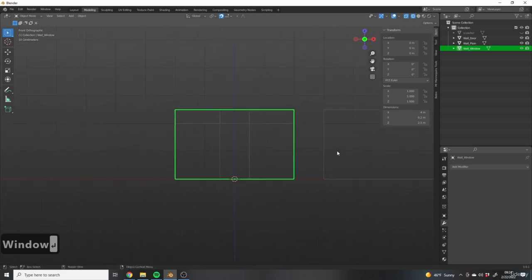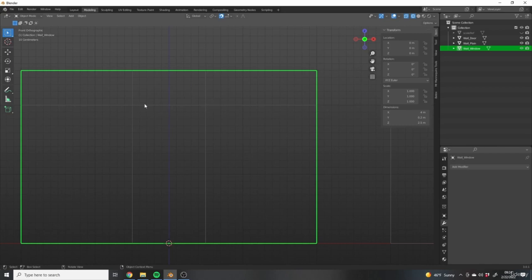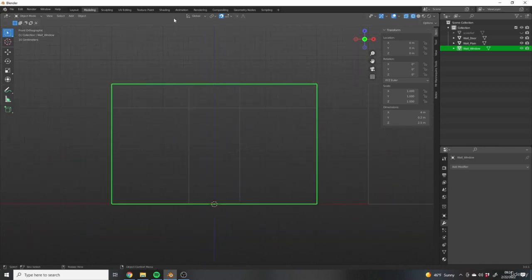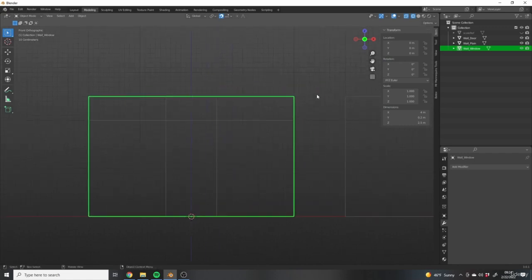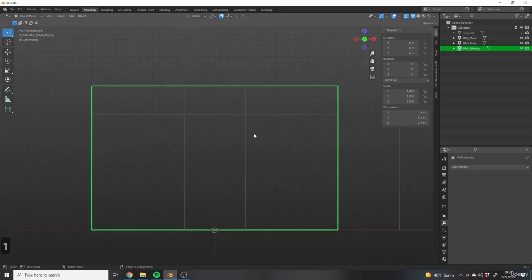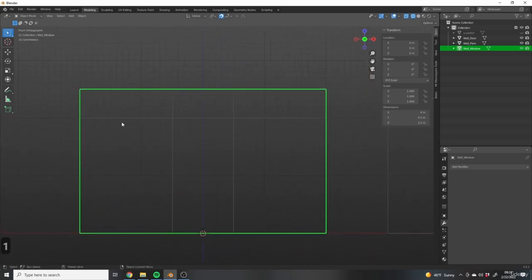All right. Now most windows are roughly, the top of them are roughly aligned with the top of doors. And this can vary depending on what type of building, but for standard modern buildings, they seem to line up roughly with the top of the door.